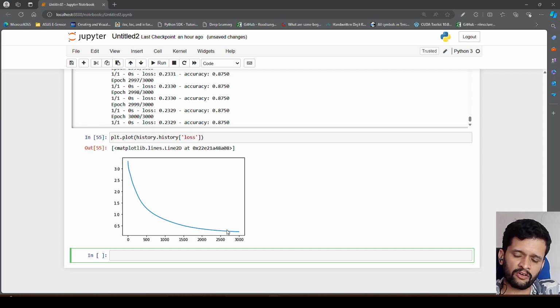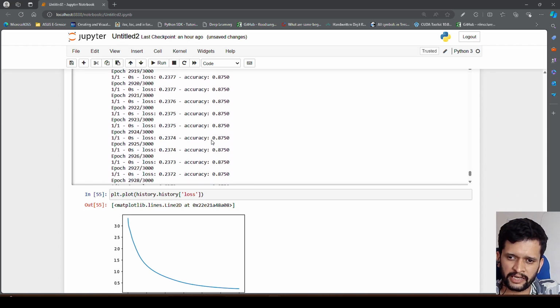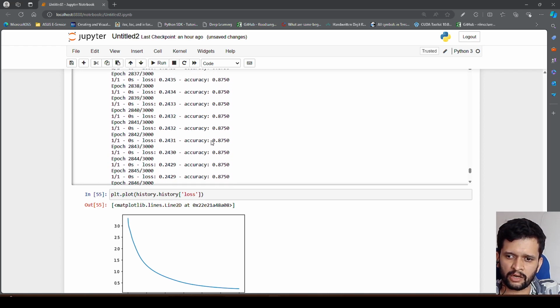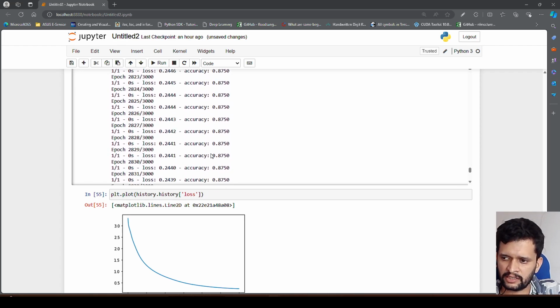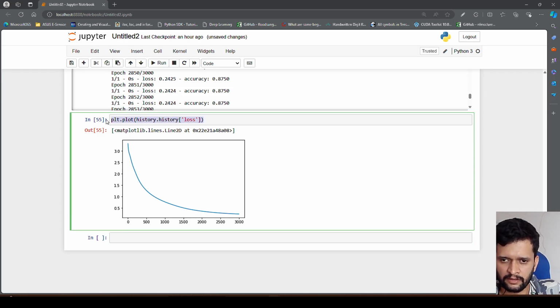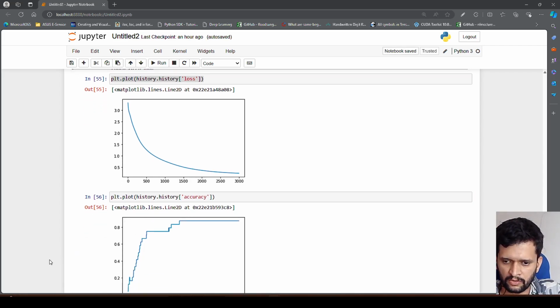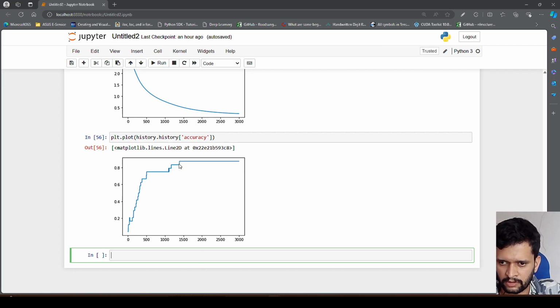I cannot say it is flat, it's still getting reduced, but I'm not seeing improvement in the accuracy, right? It has remained constant for almost 1000 epochs, I believe. So let's see that. Instead of loss, I can say accuracy. See, from around 1500 epochs, the accuracy has not increased, it stayed constant.